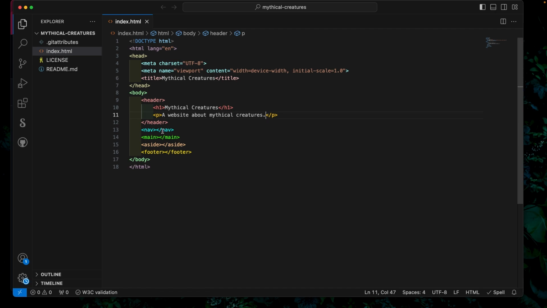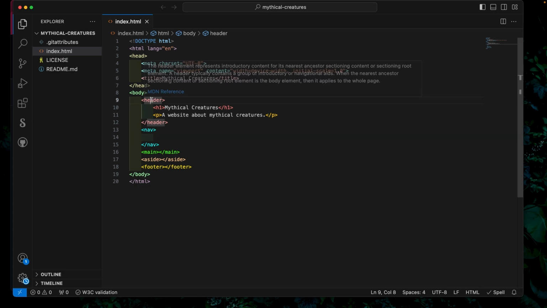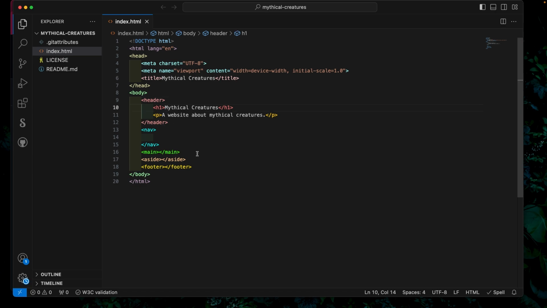Then we're going to go on to nav, and nav is our table of contents. And so nav needs a label. Notice that header, if we consider this a container, it's got to be labeled. That label is mythical creatures. Nav also contains information. The kind of information it's going to contain is the main navigation.